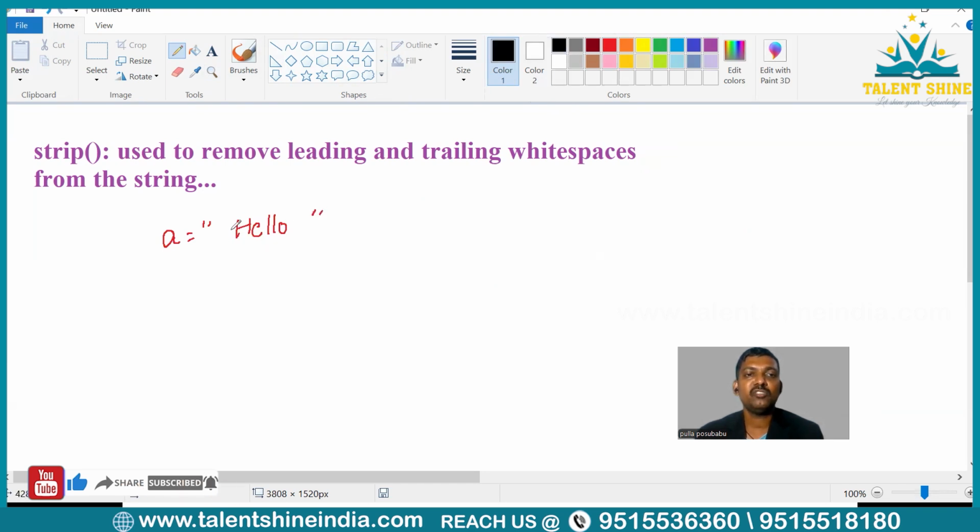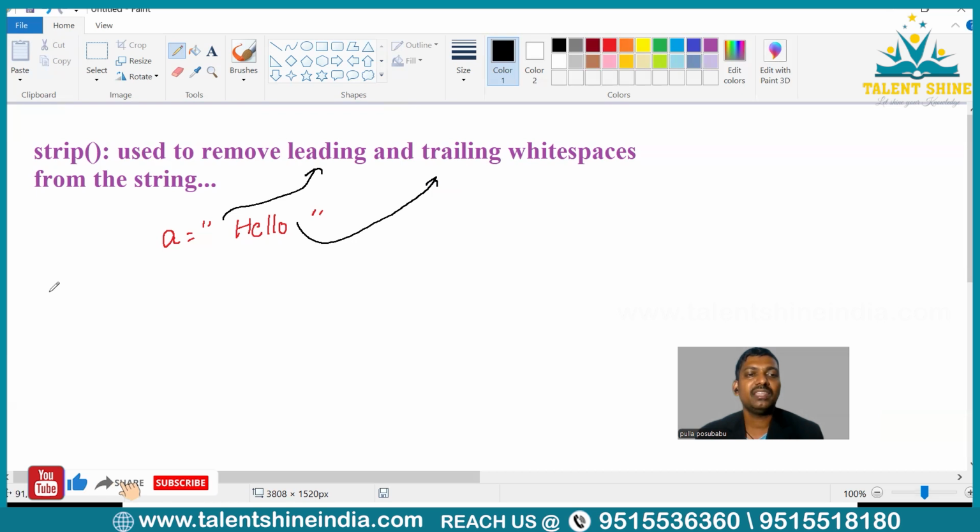Now, this first white space is what we call leading white space, and this last white space we can call trailing white space. So by default, this method is going to remove these white spaces. I hope you could understand what I have conveyed here.